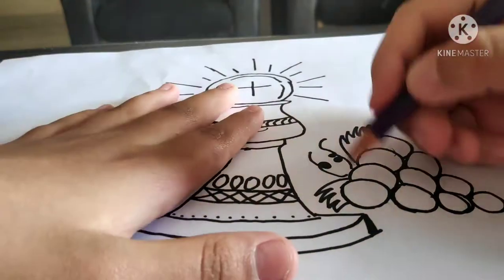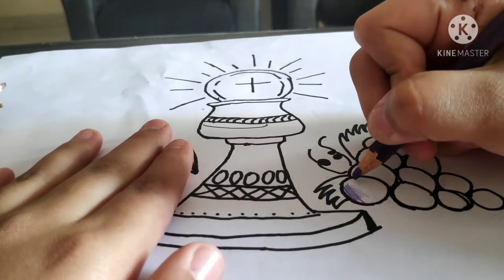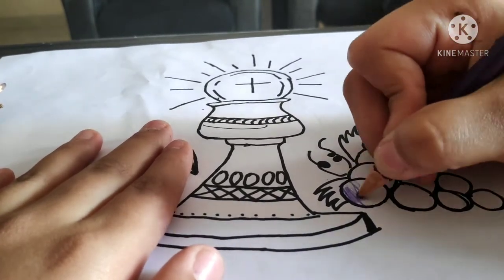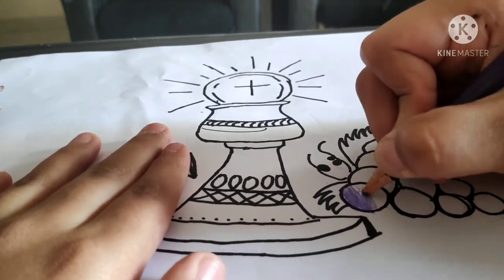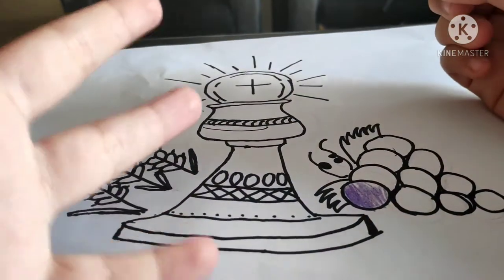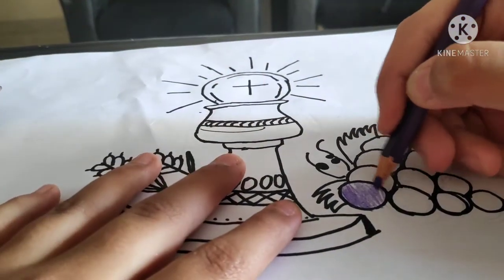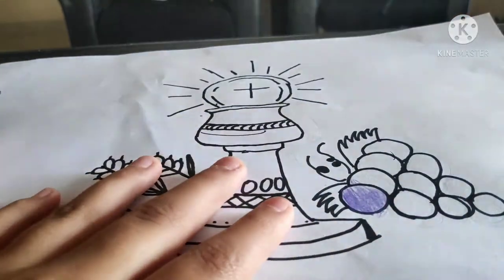Okay, guys, so now we're gonna be coloring it with this purple, leaving tiny itty bitty gaps to make them look a little shiny. Guys, I'm fast-forwarding this part, because all of this coloring is going to take a little bit of time.